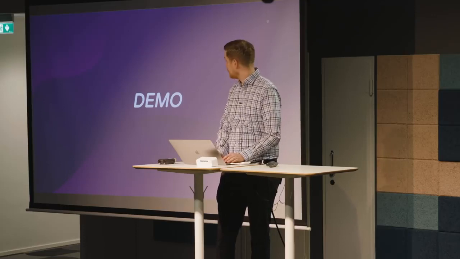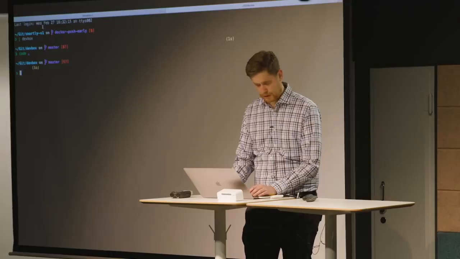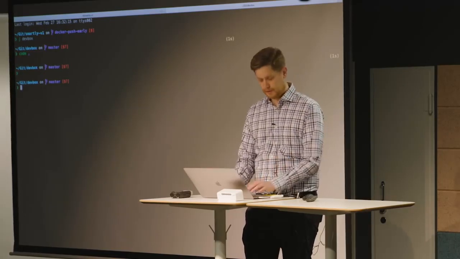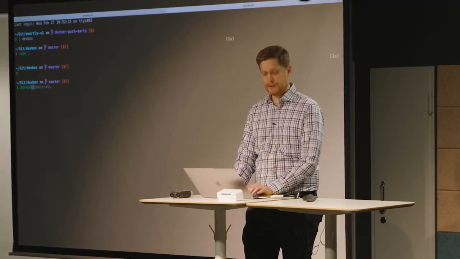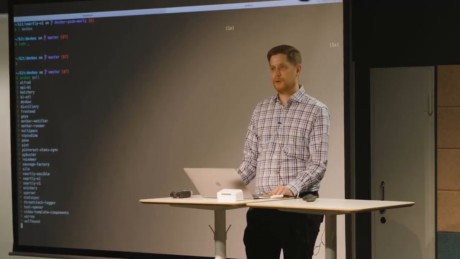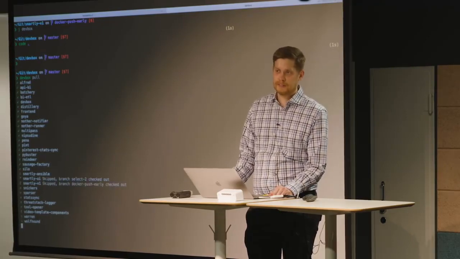And I can show you a bit on how this works. If I would be using DevBox, probably the first thing I would do is to pull all the repositories and see if there are any updates.